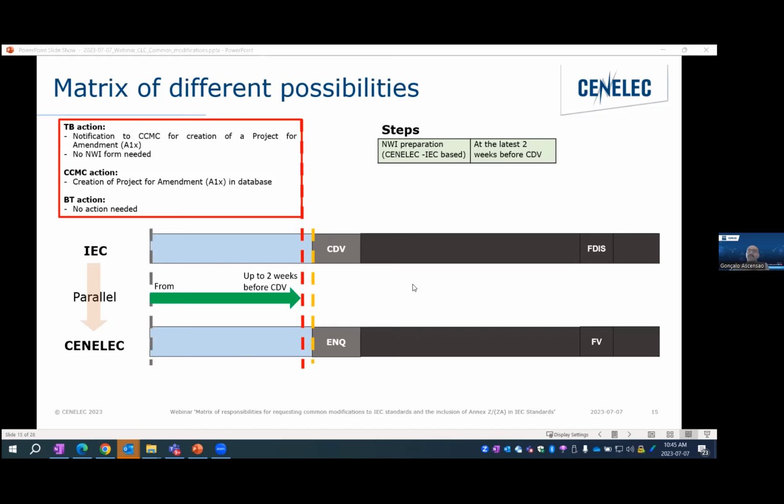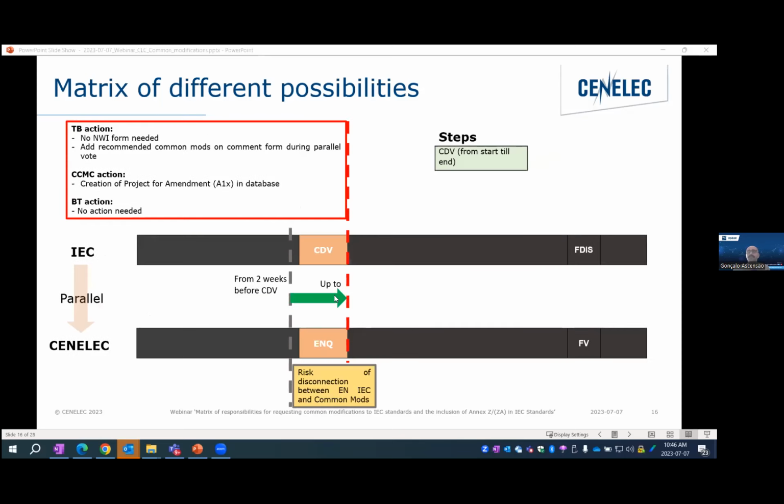So if we follow this step, and of course this is also connected with the technical discussions, this is not always easy, but if we do this, you can still move on literally in parallel with IEC, because the A11 can be launched at the same time. And in this case, and we have examples of this situation, we have the launch of the inquiry for the IEC parallel project and for the common mod. So you'll have 2 work items that are connected.